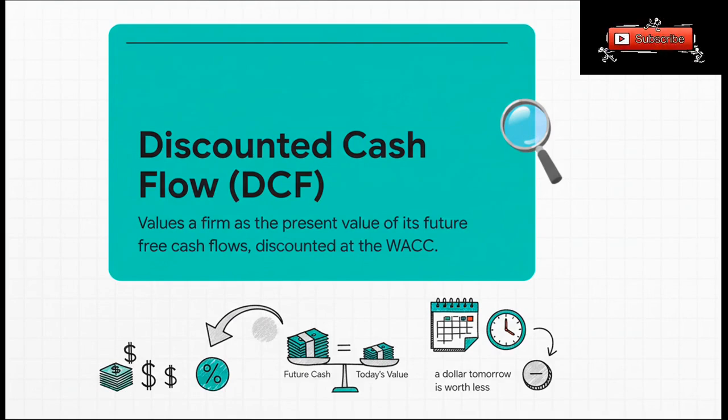At its heart, it's a really powerful but simple idea. A company's value today is all about the cash it's going to make in the future. That's it. A DCF model is just a way to guess at all that future cash and then discount it to figure out what it's worth in today's money. Because $1 tomorrow is worth less than $1 in your pocket right now. The model just applies that same logic to an entire business.